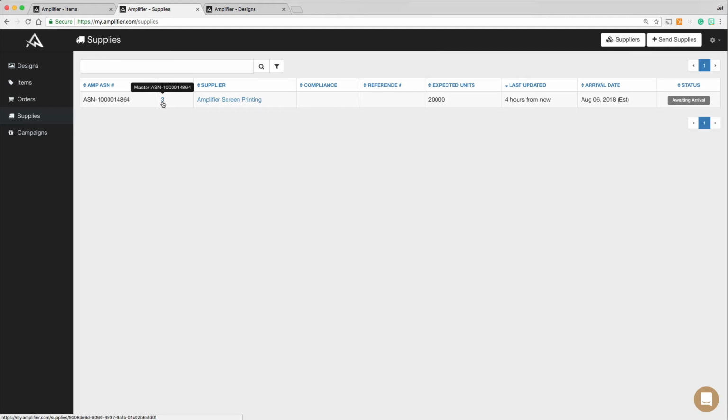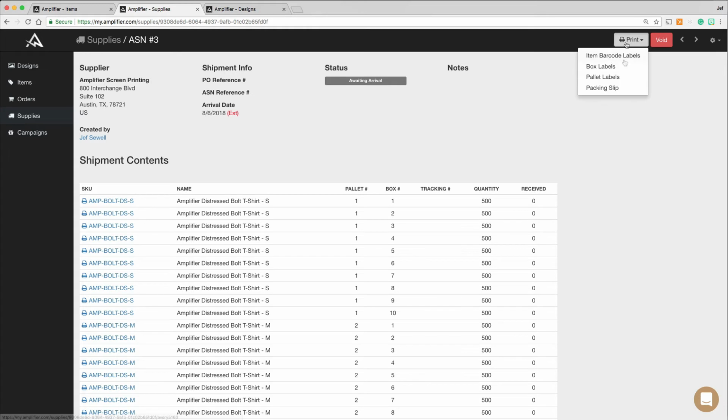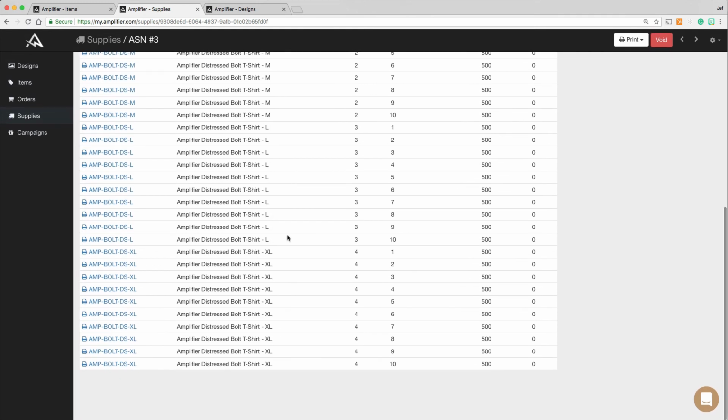You can also reopen the ASN. All key paperwork is available to print from this print button. In addition, you can choose to void the ASN. Voiding ASNs is necessary if the information in question is wrong. We don't allow you to edit an existing ASN for key reasons.